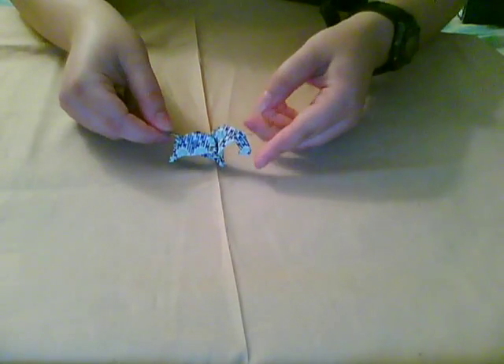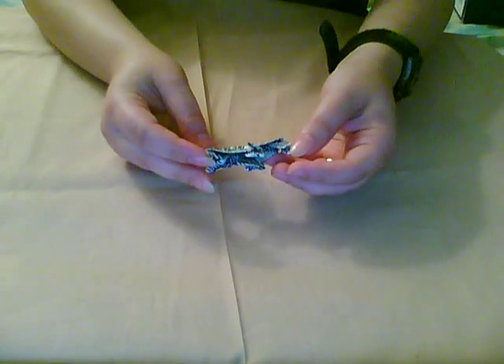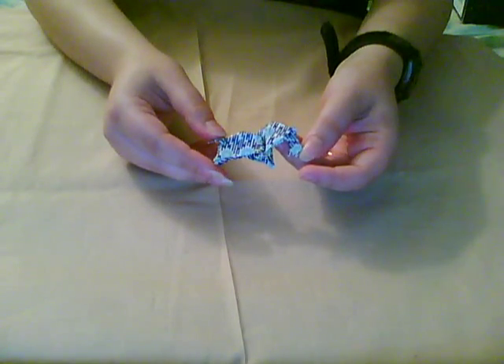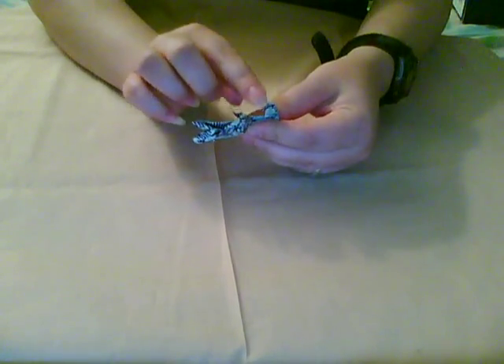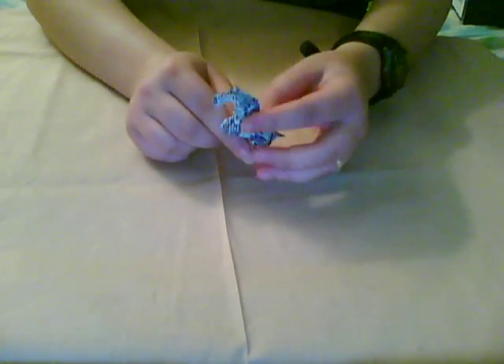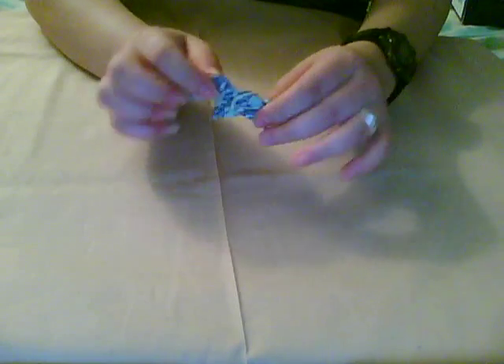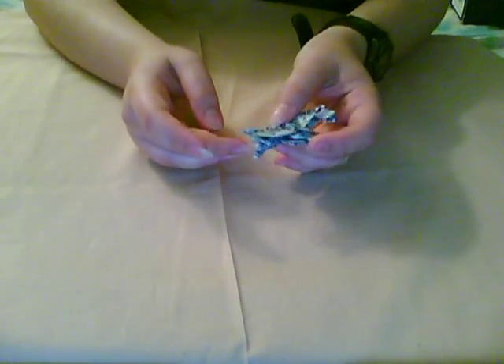Just to put things in perspective, although not a unicorn, this is a horse using the same design that I did a very, very long time ago. This thing is quite a number of years old, certainly more than five. I made what would have been the horn into a mouth, and it's got better defined ears, but in general, that doesn't really look very horse-like to me.